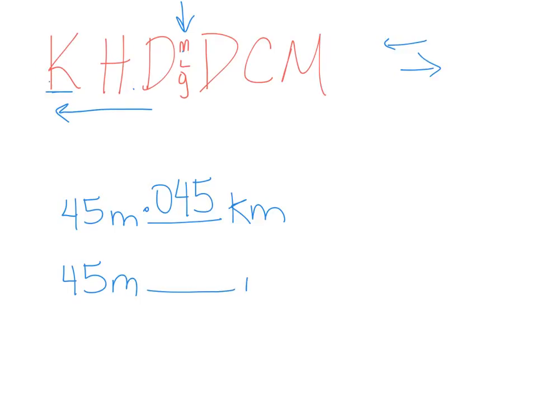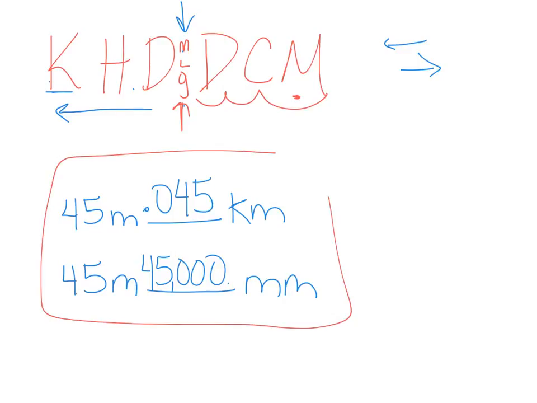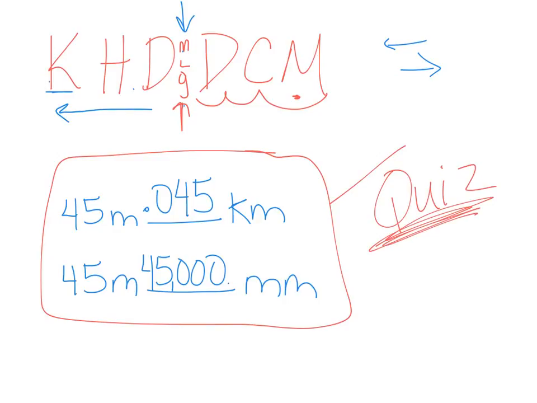So on the same note, let's do 45 meters and convert that to millimeters. So this time again we're starting right here, but we want to get over here to where we know it's millimeters. So that's going to be 3 spots the other direction. So 1, 2, 3, boom. And just make sure that you know how to do this for your quiz. I will have some simple conversions like that on your quiz over this. So just make sure, if you use King Henry, fine, or if you just memorize it or do note cards, whatever you need to do.